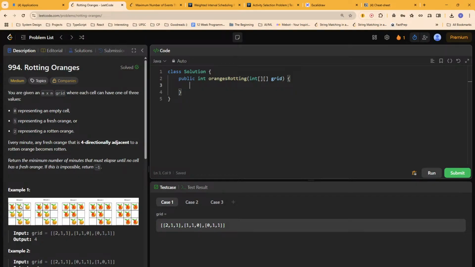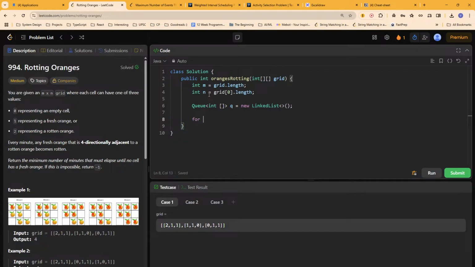Okay, so basically, what we will do is, I switch to C++ sometimes. So we will use a queue. Now, what should I store in the queue? So I'll iterate.